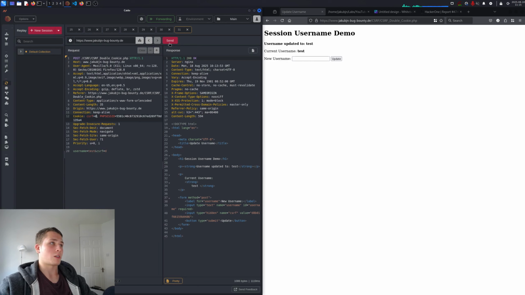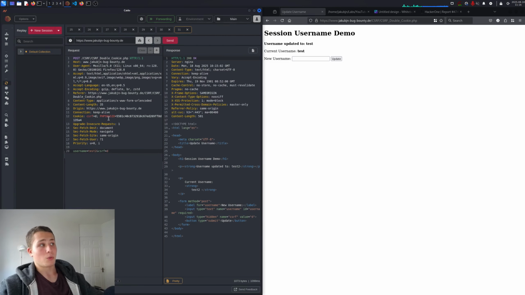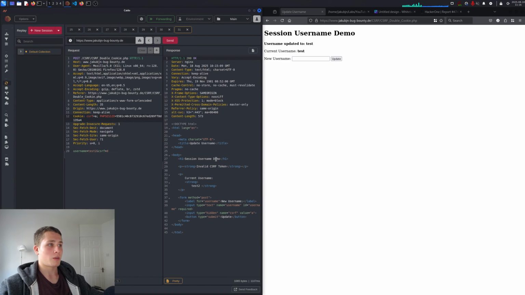If I change this to something like just one letter character, you can see that still works. But if they don't match up, the server will not allow the request to be sent. You can see I've changed this and now it says invalid CSRF token. Maybe I'll change it to something else so you can actually see it working. Yeah, you can see invalid CSRF token and the username hasn't changed.